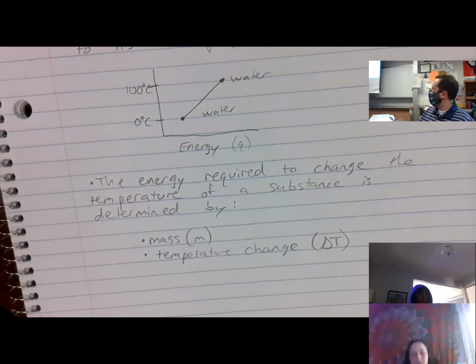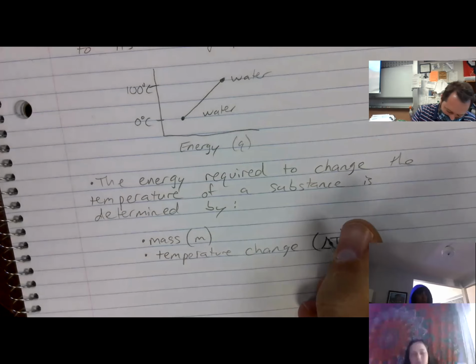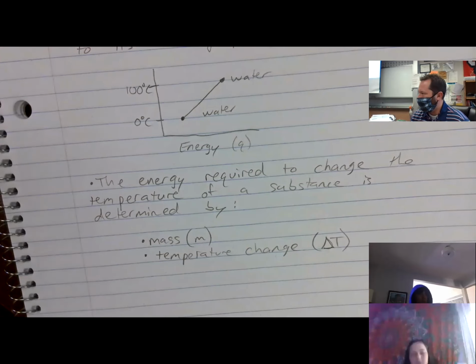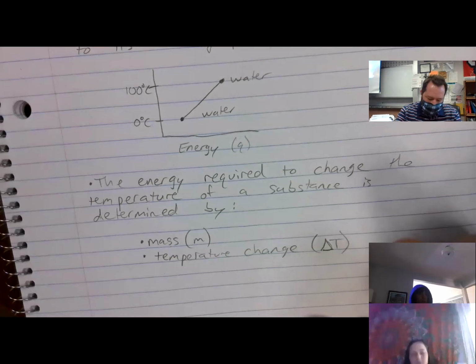the temperature change. That's a triangle. It's a Greek letter D or delta. In math and science class, we use delta, which again is just a triangle. We use that to represent change. So the change in the temperature, and again, that one makes pretty good sense, right? Are you trying to bring up the temperature of your water by 10 degrees Celsius or by 100 degrees Celsius? Which one? It's going to take a lot more energy to raise the temperature 100 degrees Celsius than just a little old 10. So how much are you trying to figure out the temperature change?